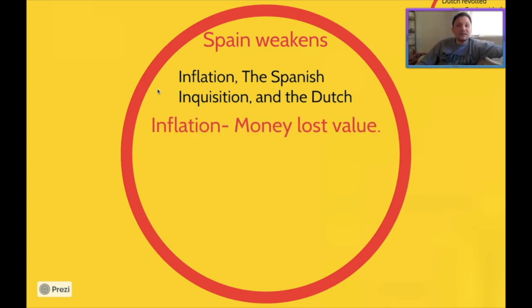Inflation is happening because their money is losing value, right? Spanish currency is tremendously going down in value due to the excessive amount of gold and silver being brought in through the ports from the Americas. Some of you are like, wait a minute, if you have a lot more money, how can you have too much money? Well, the problem is that Spain had devalued manual labor, and they had also run a bunch of people out.